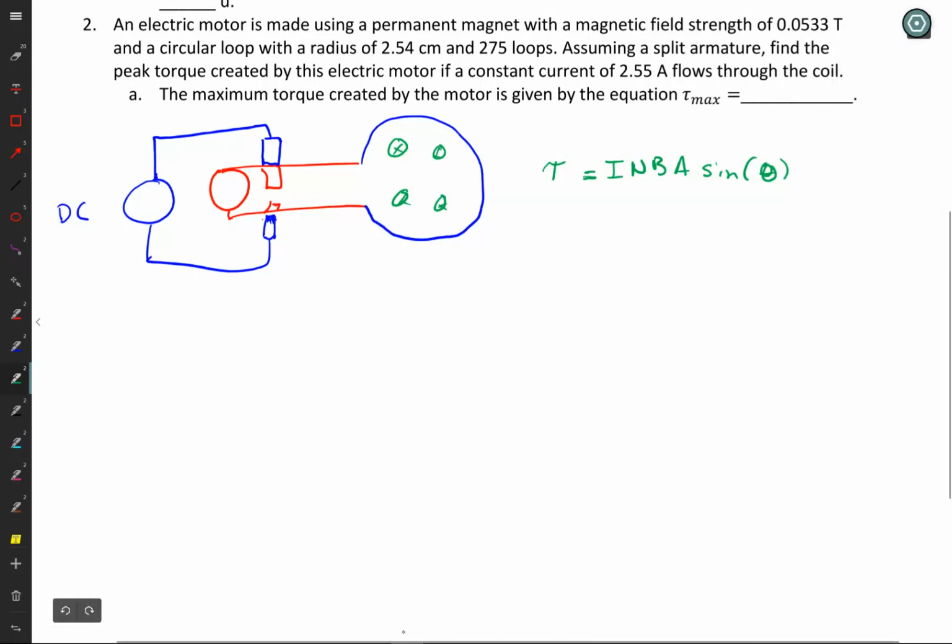Well, it's very easy to tell where the maximum is going to be from this equation, because all of these things are going to be constant. And so sine theta varies between -1 and 1. So the torque is going to be maximum when sine theta is 1. So torque max is going to be INBA.